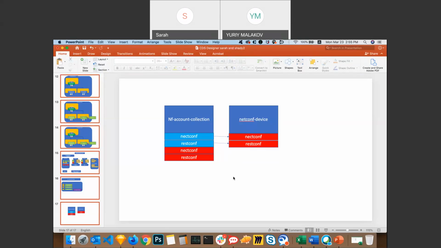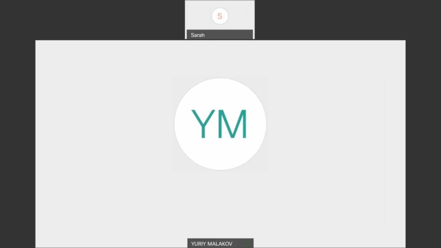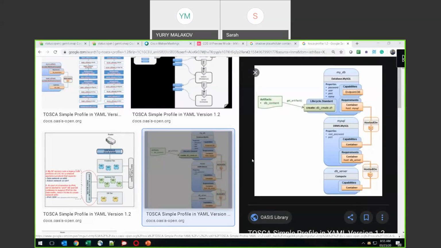So Sarah, let me just show you one thing. Hold on one second. Yeah, please. Okay, do you see this? Yes. You see, this is your component, right? Your component has capabilities.